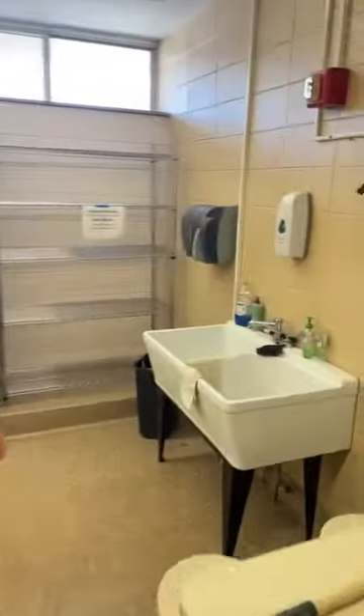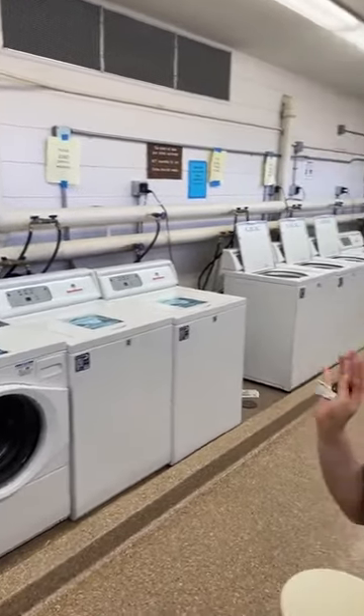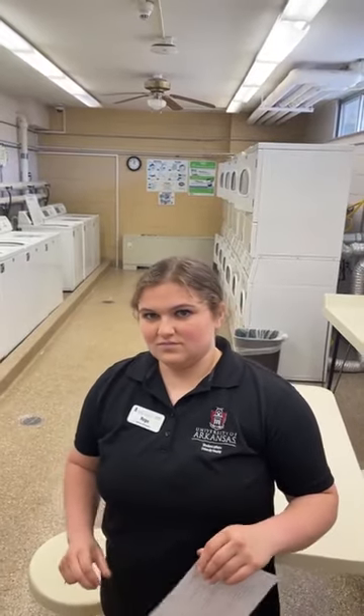If you keep going down this way you will hit the laundry room. This is the laundry room — it also has the ice machine if you ever need it. As you can see, there are quite a few washers and quite a few dryers — there's enough to go around. We are switching to a new system for washing and drying this year. We are doing two washes and two dries per week, and it will be through an app called Speed Queen. Make sure you don't leave stuff here because in the past students' clothes have had to be taken out. So make sure you're really on top of when your clothes are done.